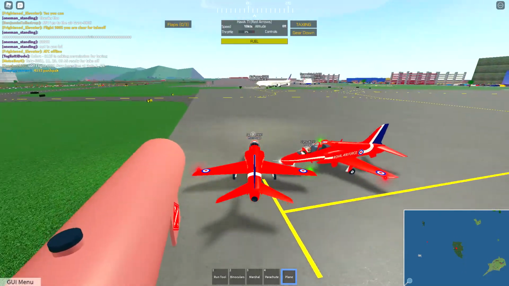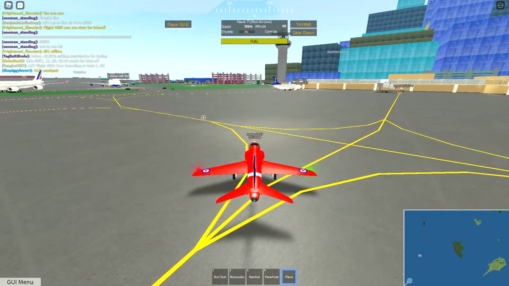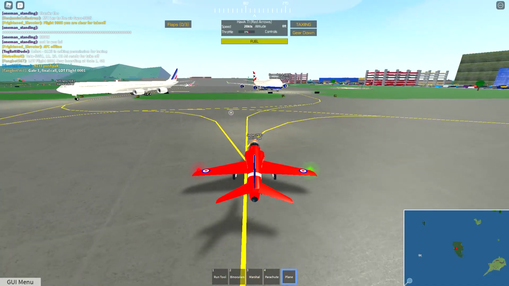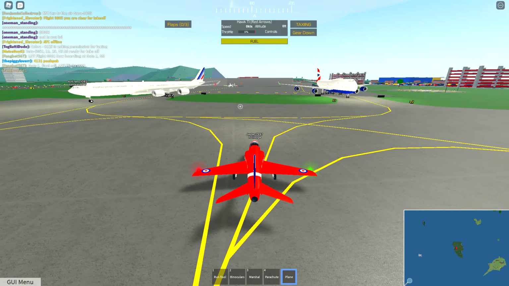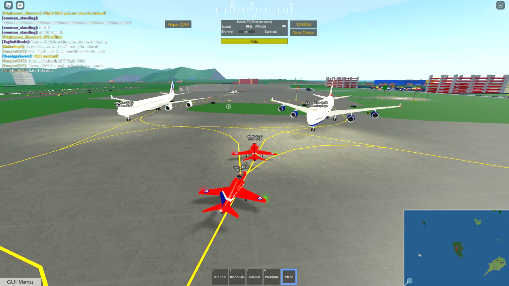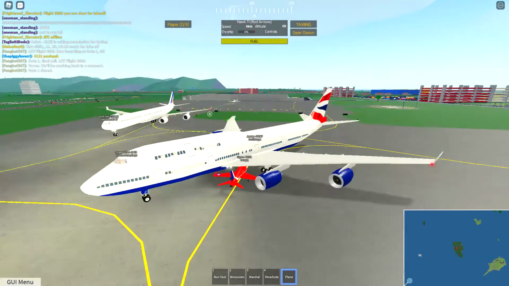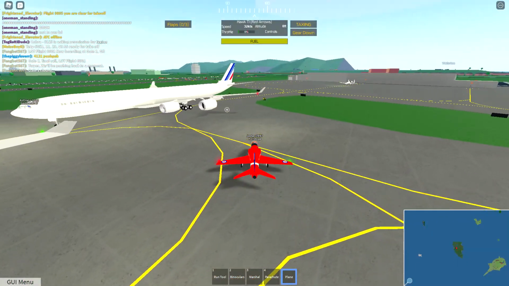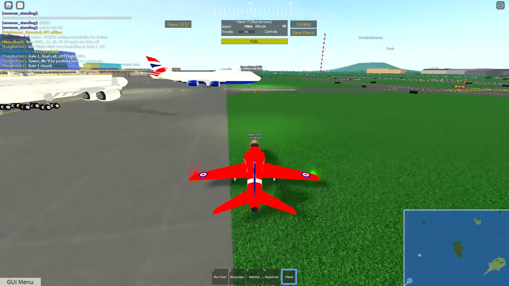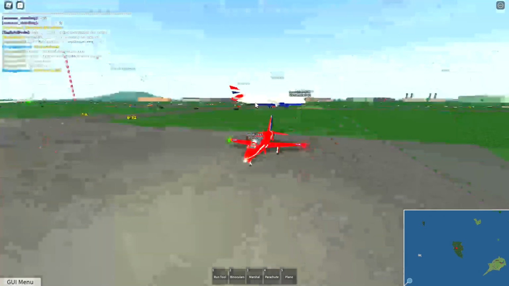Red 1 taxi into parking. Fire Foxtrot. Reds, just be advised of the Air France 1082. Just be advised, Reds, we're about to get sucked into Speedbird 241413's engine. Red 1's dead. And boom. Red 1 parked up.